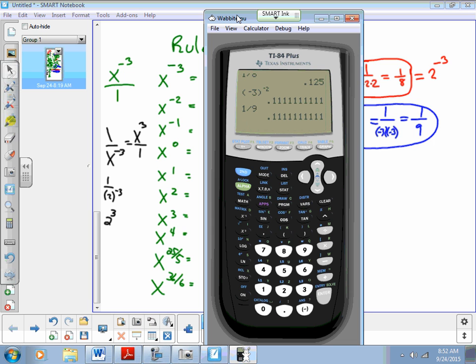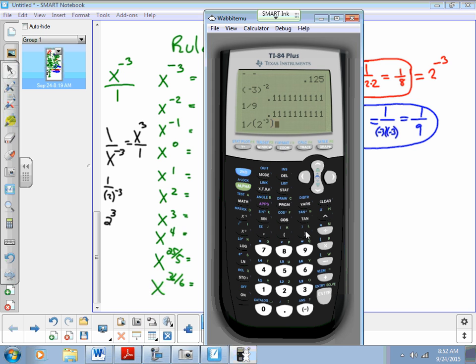Because these are very good questions. Now we're going to type in this one right here. We're going to type this one into the calculator. So we have to be careful how we type it, okay? We are going to have to put a parenthesis. So we're going to do 1 divided by, and right there we're going to put a parenthesis, and we're going to write 2 to the minus 3 power. Get out of the exponent right there, because if you put the parentheses right now, that might mess it up.